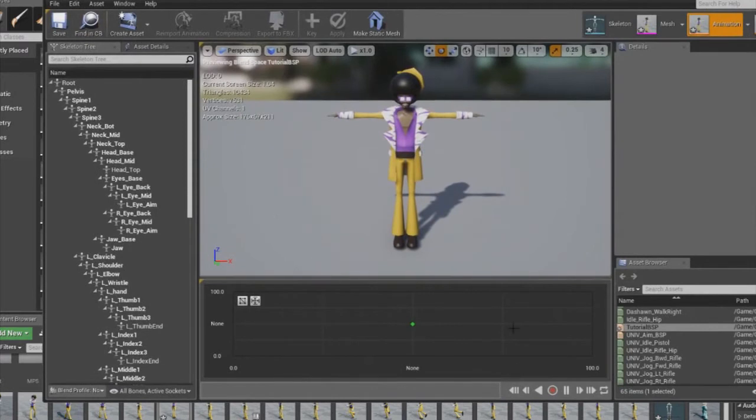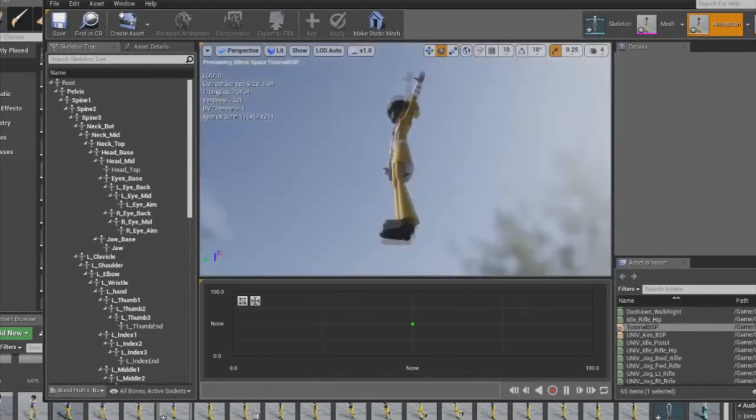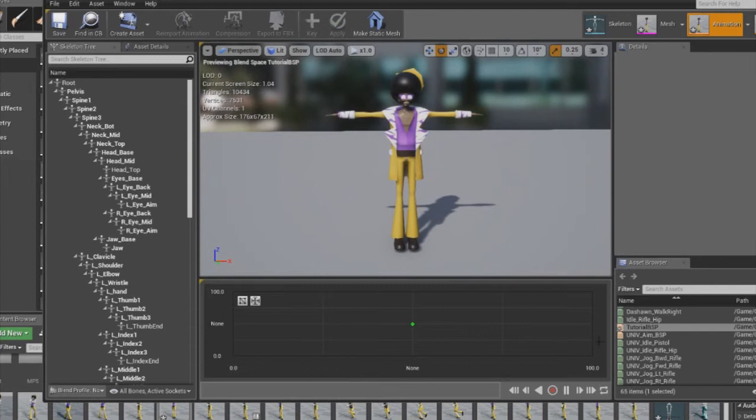Okay, so what you see here is just the default pose in our character and a graph. So what we're going to want to do first is establish what these axes are going to be. In this case, this is a walking animation, so our character is going to walk forwards, backwards, left and right, and also stand still. So for the y-axis, it's going to be speed, the speed the character is walking.